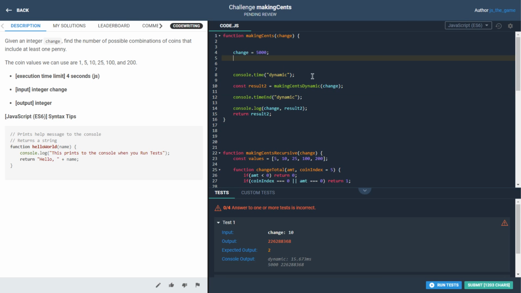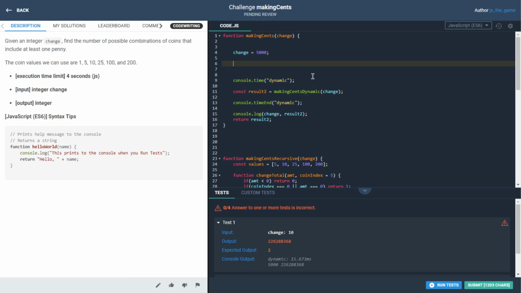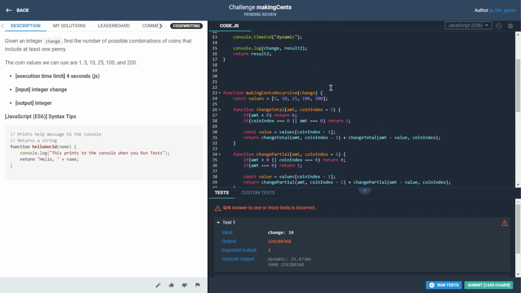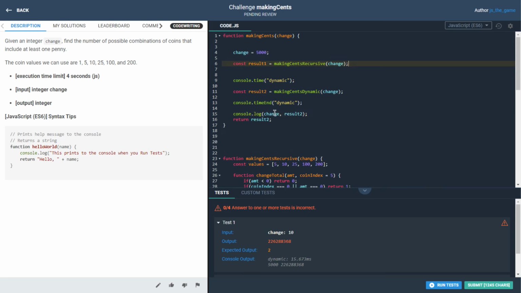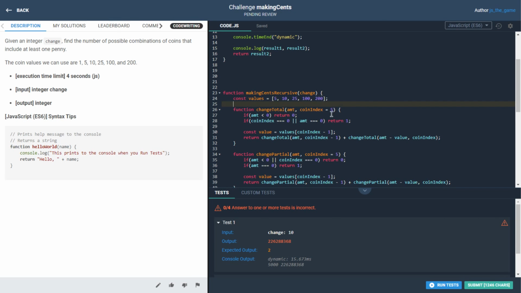What we wanted to do now is have our result 1 make sense, recursive with change, and instead of these we'll just say result 1 and result 2. We'll display the two of those, and we'll say const limit, whoops, coinst. That's kind of funny. Freudian slip maybe?